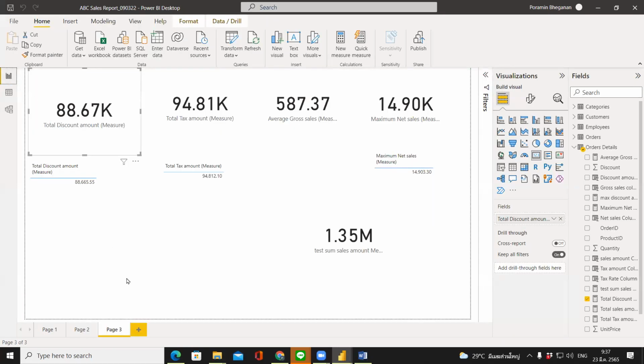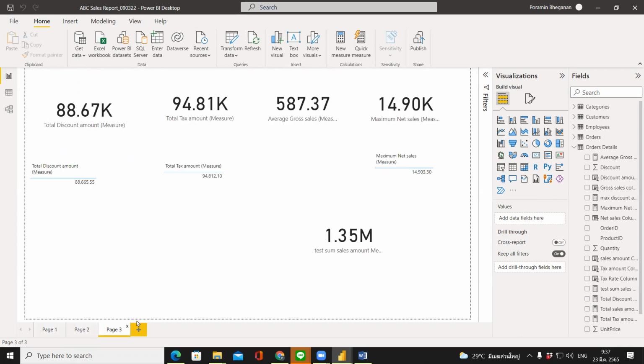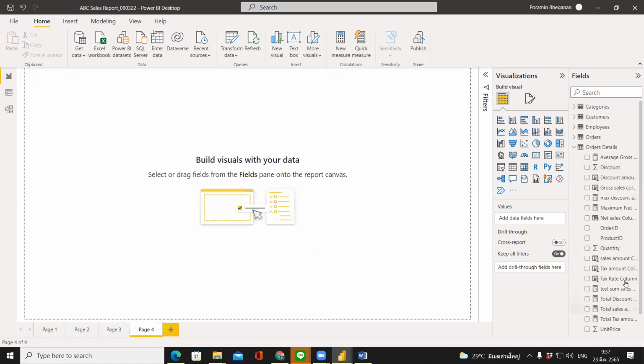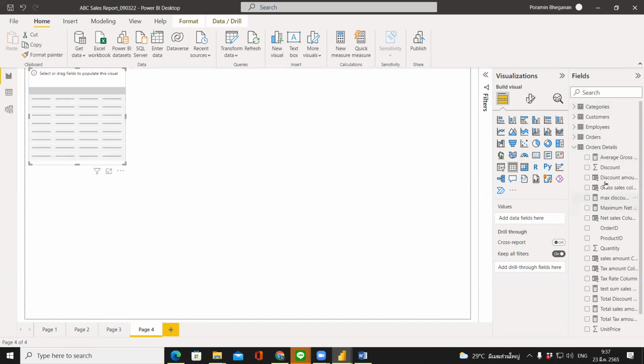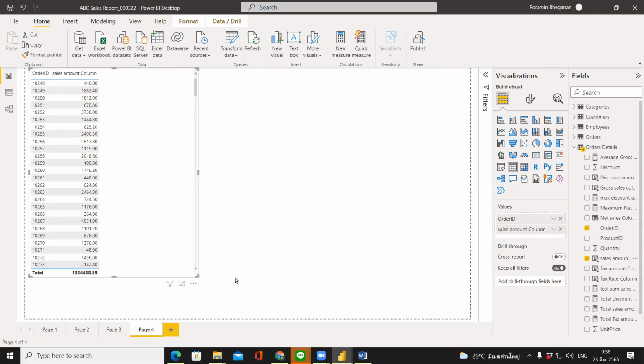Bear in mind that there are two visuals that I don't recommend you use in our exam. One is the table, the other is the matrix. Because table and matrix show the data, but the data is too detailed and it's very hard to analyze. For example, if we want to show order ID and the sales amount, you can see that this is very difficult to see and to read, especially when you are in a meeting room.